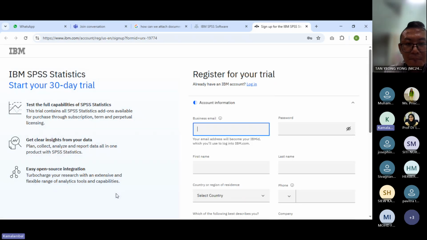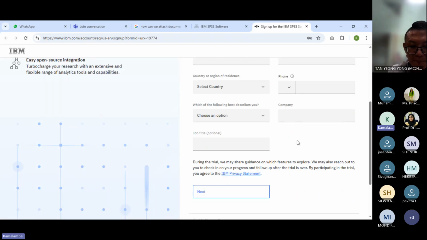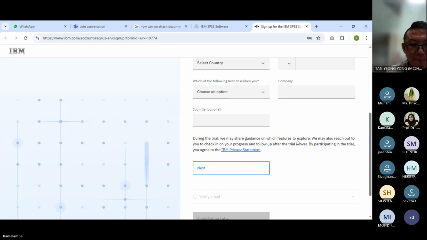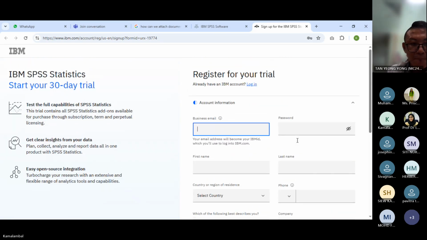If you click on try SPSS statistics for free, you will get this window where you have to give your email ID and password and all the record data. As I'm already having SPSS, if I give my data, it will show an error.